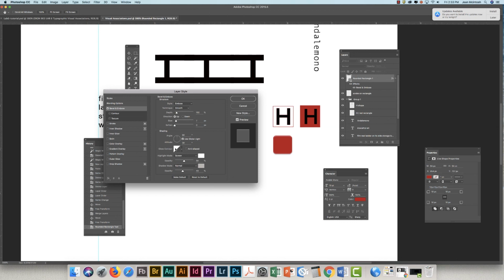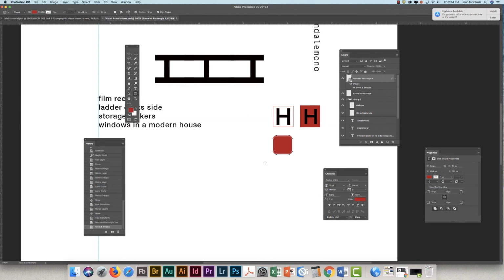There's lots of little fun things to play with here, and the contour, the gloss contour, it's just endless fun to be had in Photoshop, right? That pops it out a bit, and some of them are kind of awful. So don't get too carried away with some of these features, because the last thing we want is to distract from our content, right? But anyways, you can play around with those effects.